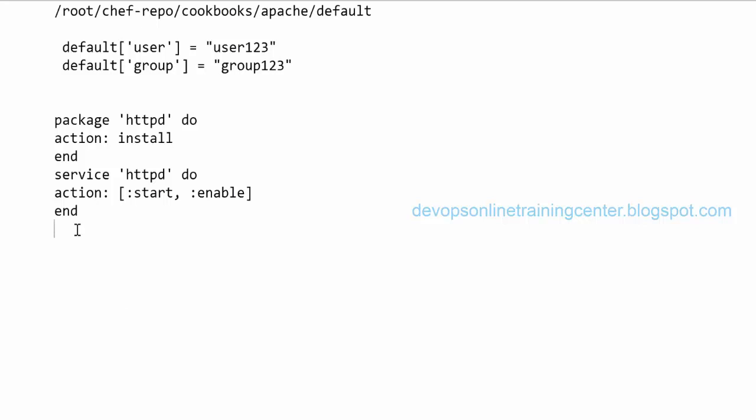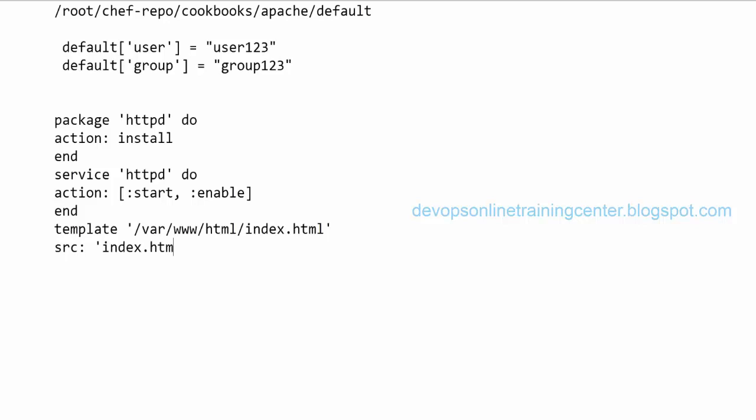So here again there is a syntax same like Ansible. Here we call it template, and then the file name. Where do we want to copy? /var/www/html/index.html. Then we can give the destination, source index.html.